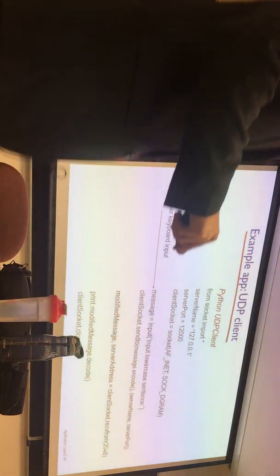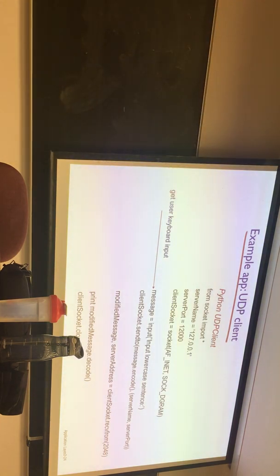And this number, 2048, is the buffer size. That specifies the maximum length of message we will be expecting. If the message is shorter than this number, like a message of 1,000 bytes, then only those 1,000 bytes will be delivered to the return here, the modified message. However, if the sender has sent a longer message, say a 3,000 byte message, then only the first 2048 bytes will be delivered, so it will be truncated.